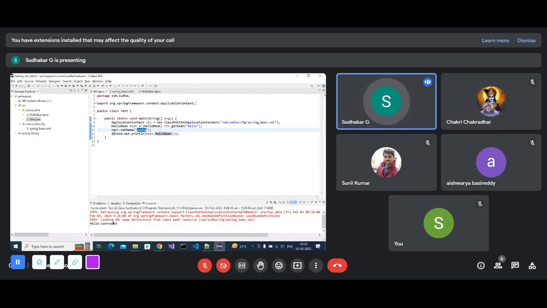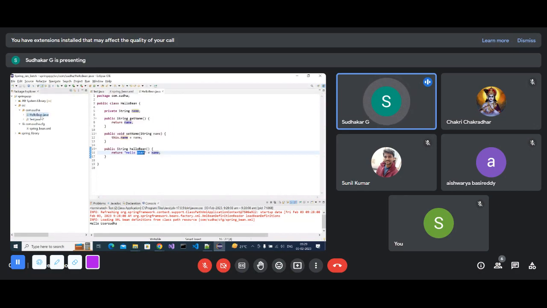Here bean dot set name means the setter method will be invoked, and the corresponding method will assign this value to this variable. Whatever the corresponding hello bean is having, it will append this value, and name containing Sudha will be populated here and it will return the value.